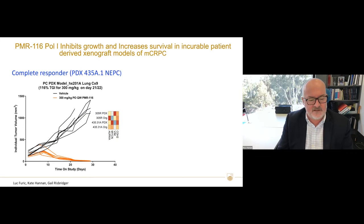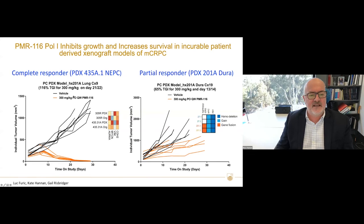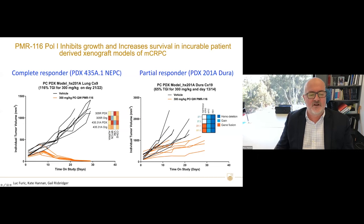In a collaboration with Luke Furick from the Peter McCallum Cancer Centre and Gary Risbridger, we have access to warm autopsy tissue from patients, allowing us to get tissue from bone, brain, or lung within a couple of hours of death. We generated xenografts from metastatic castrate-resistant prostate cancer — which is lethal in men — and 300 mg of PMR116 treatment not only blocks growth but actually eliminates all tumor cells. Even in a prostate cancer metastasised to the dura, we see a significant decrease in tumor size, and we're hoping to test this on prostate cancer patients in the second part of the Phase 1 trial.